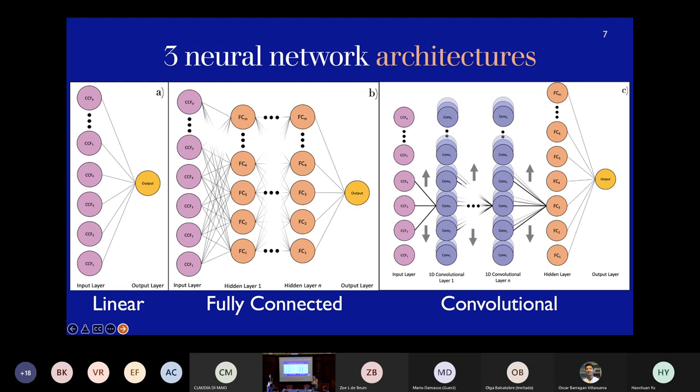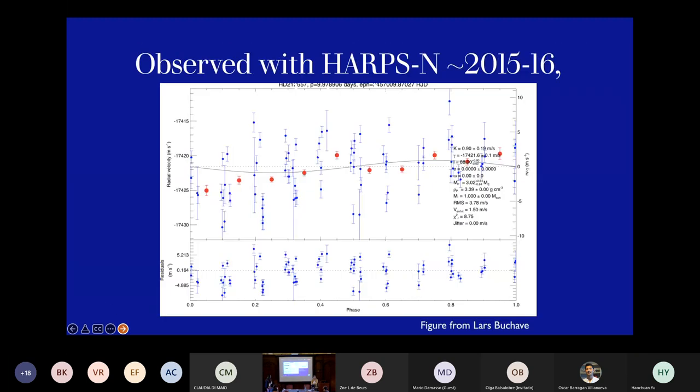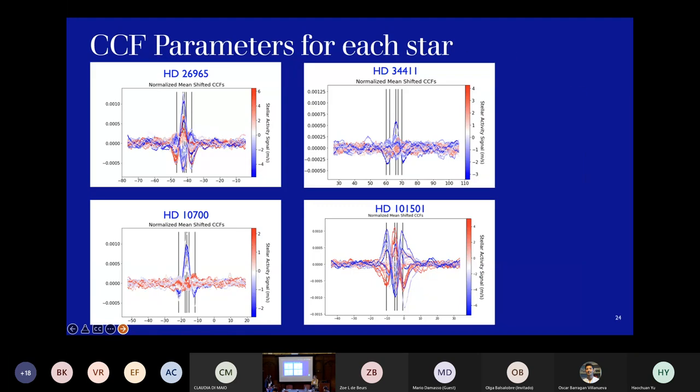Kind of a similar question for the simpler cases where you're picking like five or ten locations for ESPRESSO. Is there a way that you guys do that analytically finding like the largest standard deviation of residuals or something like that? So I think we did a couple of things with this. First, we kind of wrote a genetic algorithm that would just, it would require that they were separated by a couple of points because we didn't want them to choose the same one twice or something like that or too close with them. But we had implemented a genetic algorithm to try to look for the best ones. But when we started doing that, we realized pretty quickly that it was overfitting. So we kind of did a combination of putting in some constraints that it can't just choose any kind of parameter. They have to be separated as well as doing it by eye because we were kind of concerned about the overfitting aspect. So I think in the future it would be when we have maybe slightly more observations, we could do it a bit more robustly.